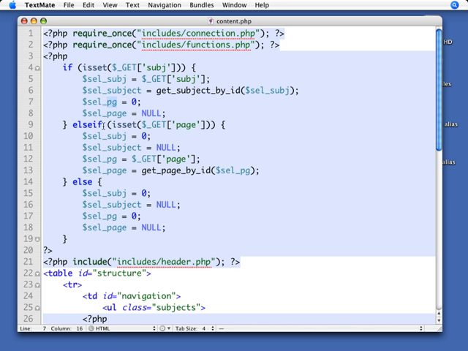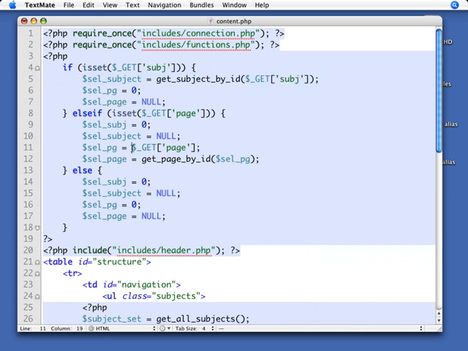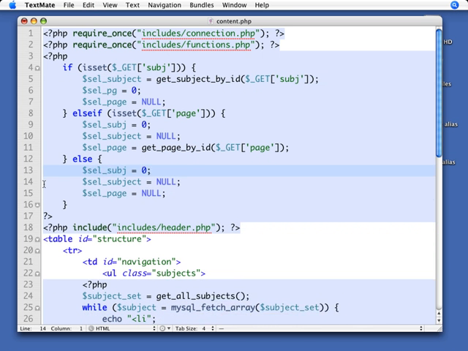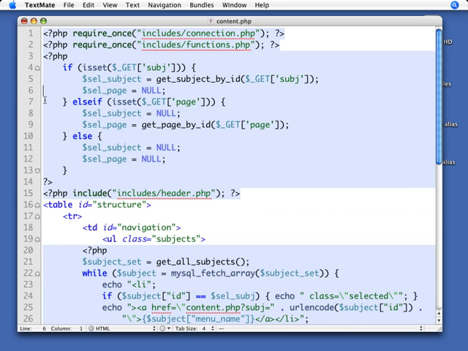And then I did the same thing for the other cases. For whether or not a page was set, I gave a default value of select subject of null, or if neither one was set, I gave them both null. I'm going to go ahead and do some refactoring here and drop the subject ID down into here, because there's no reason to use two variables to accomplish this step anymore, right? Now we can do it with only one. So I'm going to go ahead and just drop all those in, and then I can get rid of select page and no longer have to check for these IDs anymore. If we have the value inside the superglobal, it'll find it. If it doesn't, then it won't. So hopefully you came up with something very similar to this in the end. I call my getPageId function here.